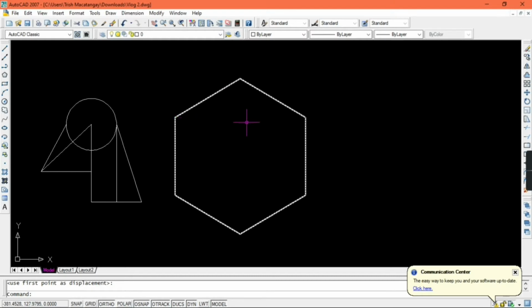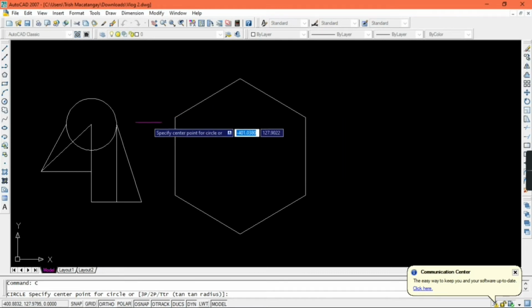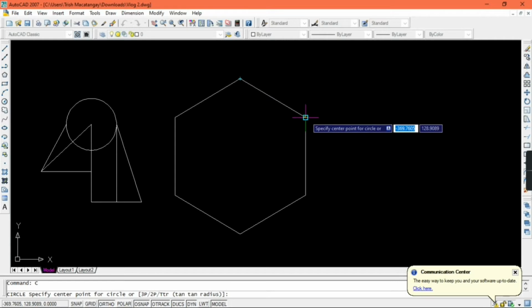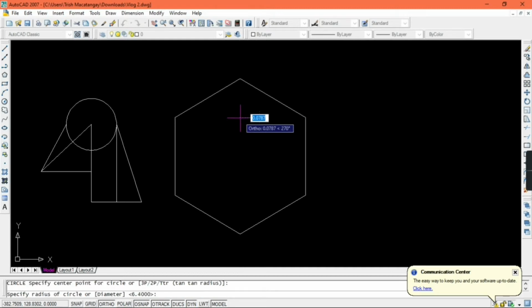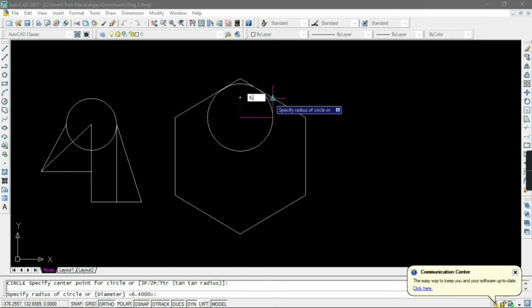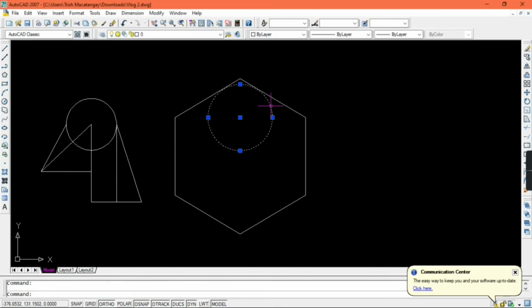After that, you have to command C to create a circle. Then after putting your circle, you have to trace the end point, the midpoint, and the center of the polygon. Then at the center, you have to create your circle and connect it to the midpoint of your polygon, or simply put the radius 6.4 because that's what fits the size of the polygon.